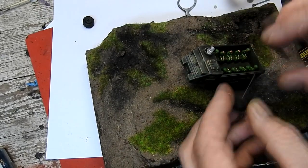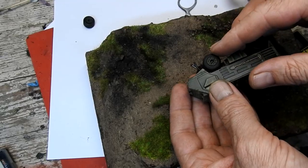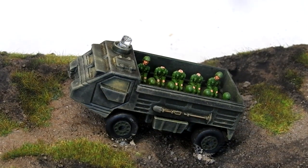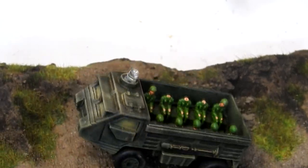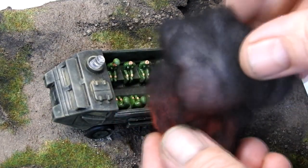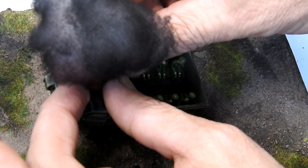I can now put the wheels back on to the model. These are just glued in place because they're not going to need to roll. And here it is, glued in place on the base. And I'm going to stick my explosion on over the top of the LED. So there are all the steps that it took to make our little army diorama.